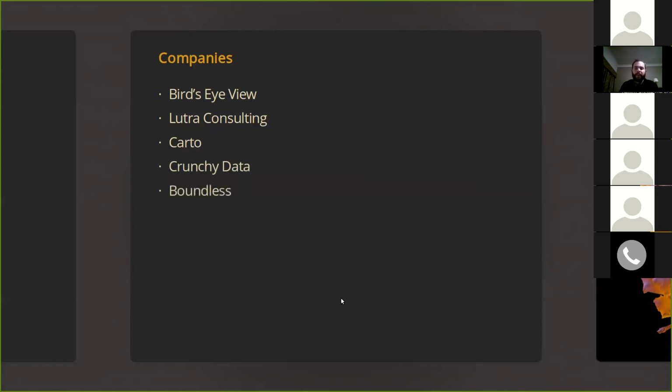Got Boundless, my employer. We're actually going to be called Planet Federal soon, probably. We're in the process of being bought by Planet, the satellite imagery company that has that enormous fleet of tiny satellites that image the Earth twice a day at a ridiculous resolution. Definitely looking forward to working with that. You've got Esri. They're actually a large contributor to open source geospatial development, whether it be open sourcing their own projects or contributing to the development of existing large, important libraries that are critical for the entire community. They play very well with the open source community.